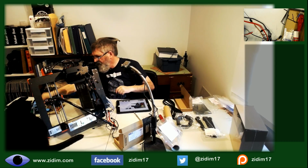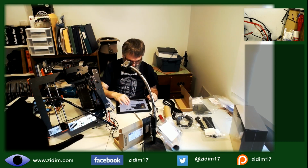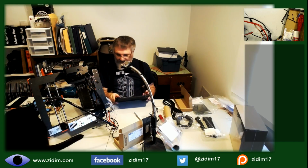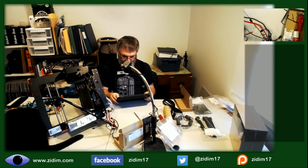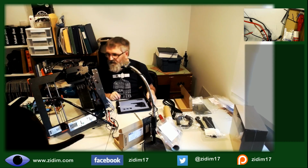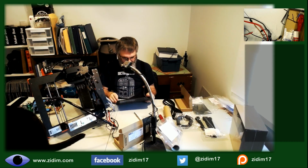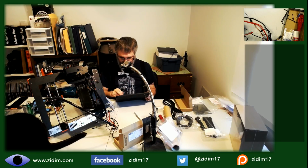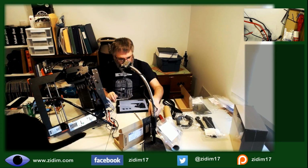There you go, guys. Step 20, cable management. Z-axis cable. Make sure I do this one right. Okay, this one.